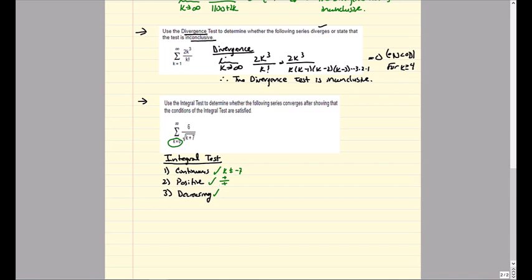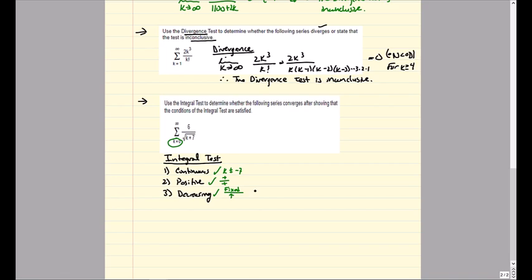Let's talk about that. There's several ways we can do that. I will show you a couple ways, and then based on the problem we're looking at, one way might be a little bit easier than the other. So for decreasing, one thing I could look at is I have a fixed numerator. It's not changing, and the denominator is increasing and getting larger and larger. So what ends up happening is that fraction continues to get smaller and smaller as that denominator increases and the numerator is fixed. So that's one way that we could do that.